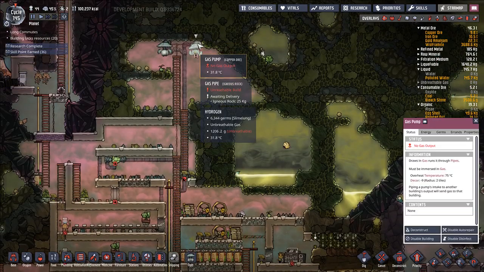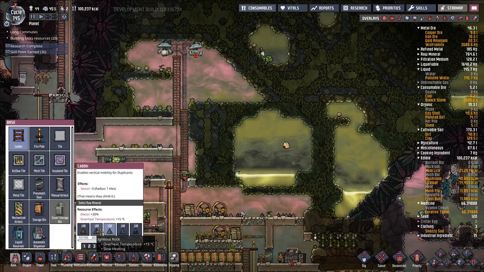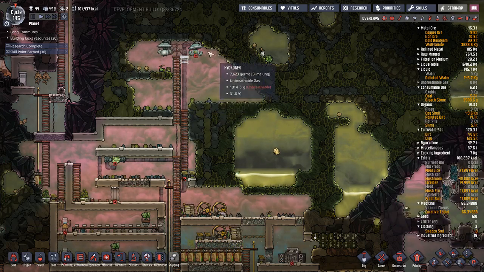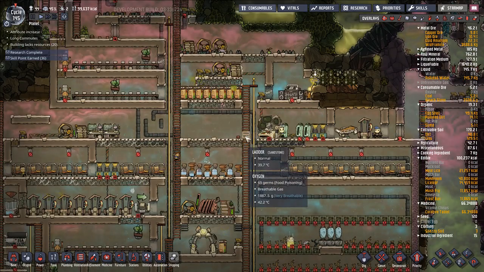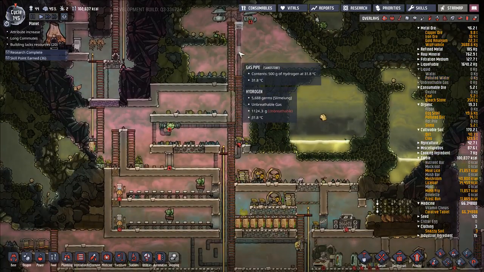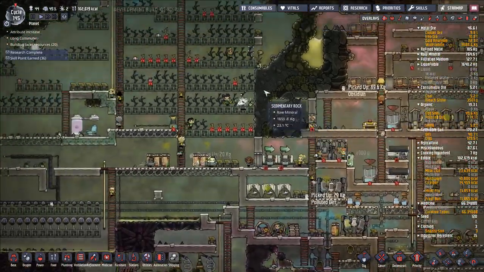Can you not reach this? Unreachable build. Okay. Ladder. I don't really care. Sandstone. Prioritize this. Get this other pump going. It's not hugely important at the moment, but getting both pumps going is going to be nice. Just going to double the flow through here. Right now we only have 500 grams, but this pipe can handle 1,000 grams.